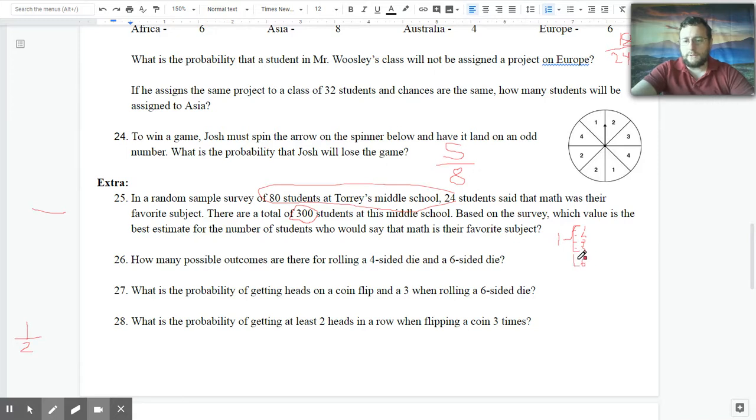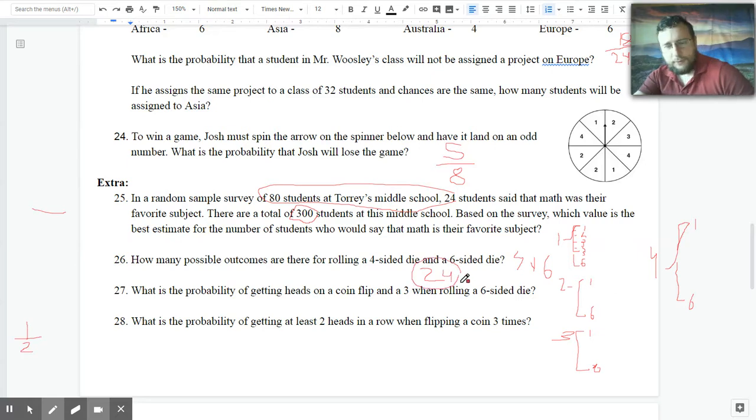Now, that is also going to repeat for number 2. It will look exactly the same with 6 partitions. And for number 3. And for number 4. So if I roll a 1 on the first die, I could do 1 through 6 on the second die. If I roll a 2 on the first die, I could do 1 through 6 on the second die. And then so forth for the other die. So if you think about it, the chances are 4 times 6. So that's going to be 24. So 4 times 6 gives you 24 possible outcomes for this situation.